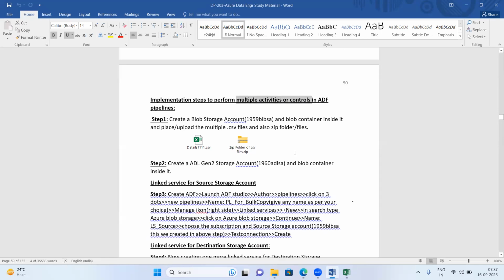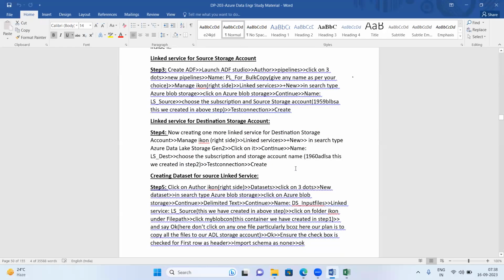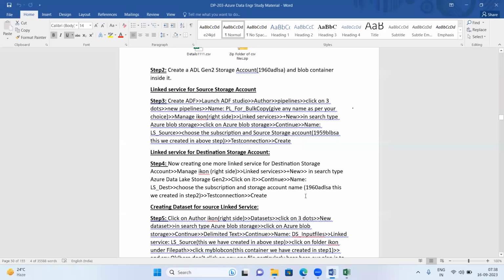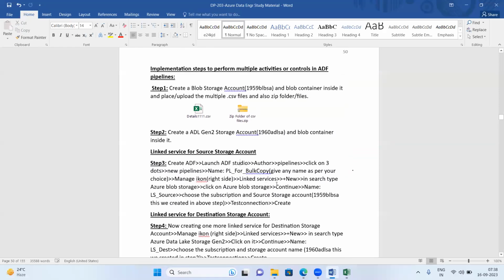What controls we are using here, we will come to know in the steps. Here it is mentioning bulk copy control.